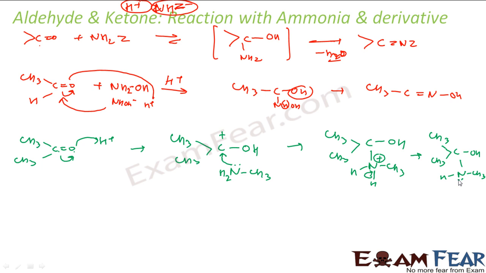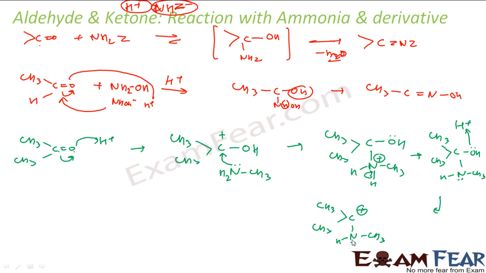Correct? So now again we'll have an H plus attack. The question is, where will the H plus attack? It can attack nitrogen, it can attack oxygen also, but it just left from nitrogen, so it won't like that. So let us attack this oxygen. With this, H2O will come out, right? It will become H2O with the oxygen having a positive charge, and oxygen will not like positive charge, so the whole H2O molecule will come out and carbon will get a positive charge. Right? This is how it will become.